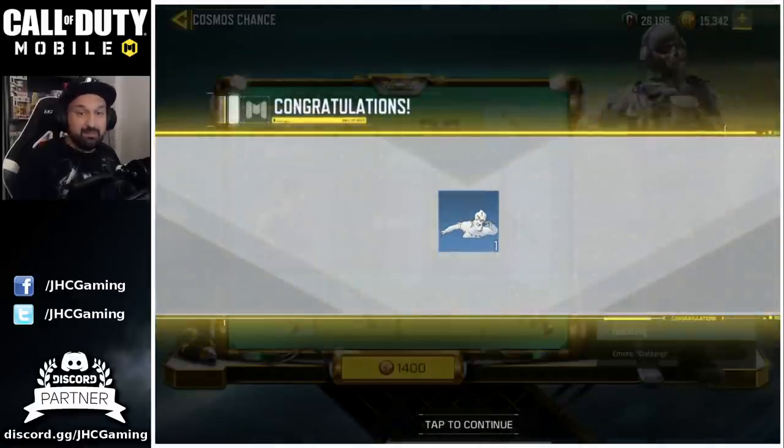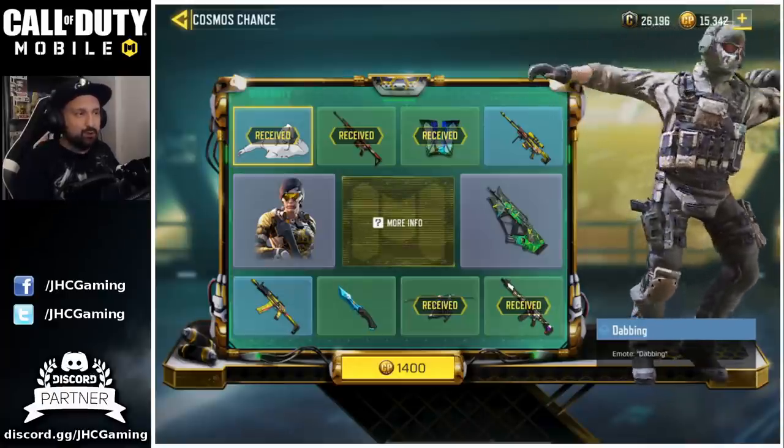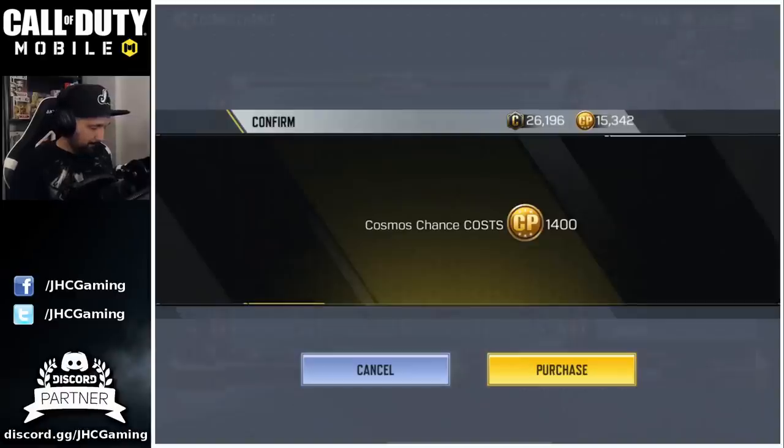All right, we got the dab emote. 1,000 COD points for a dab emote. It's pretty cool. Maybe I'm going to use it for a while. Next roll, 1,400.